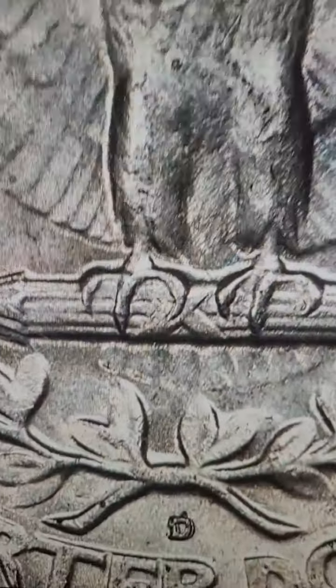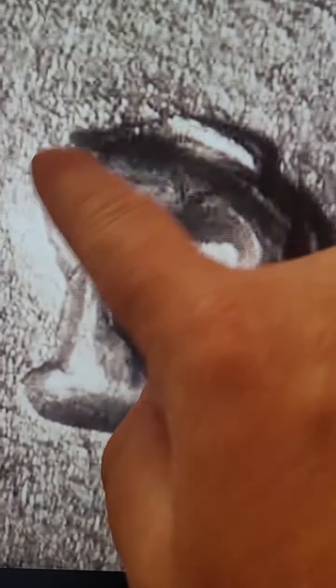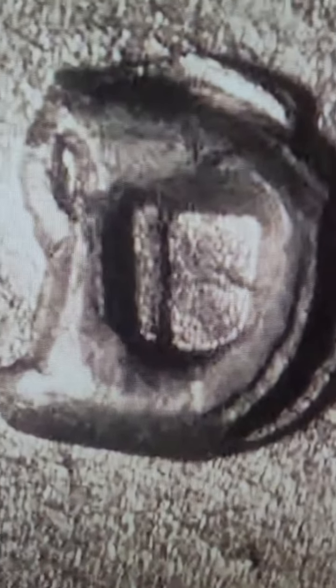Here's why. If we flip the coin over and go down here to the bottom of the coin, we want to focus on that mint mark. It's the D mint mark right there, and it has a D over an S mint mark — you can see the S right there. So the D is over the S mint mark. That makes the coin valuable: $2,400.